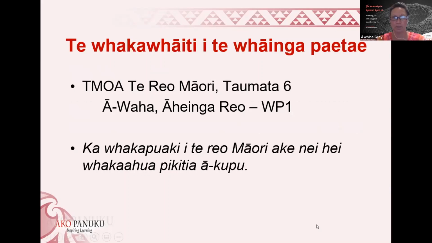So here we go. This is pitched at taumata 6 of Te Marautanga o Aotearoa Te Wāhanga a ko te reo Māori. So certainly pitched at the senior level of the curriculum, NCEA level 1, year 11, okay? It's come from the Whenu Āwaha, Whāinga Paitai Matua Āheinga Reo, and it's actually Whāinga Paitai 1. So all of that's in abbreviated terms there. So the actual Whāinga Paitai is what you can see on the screen.